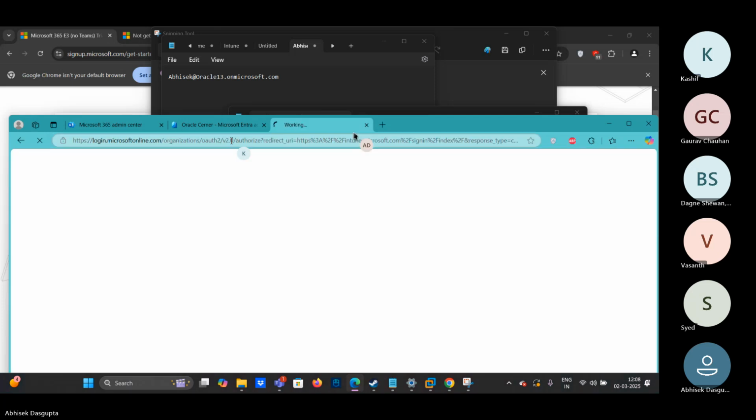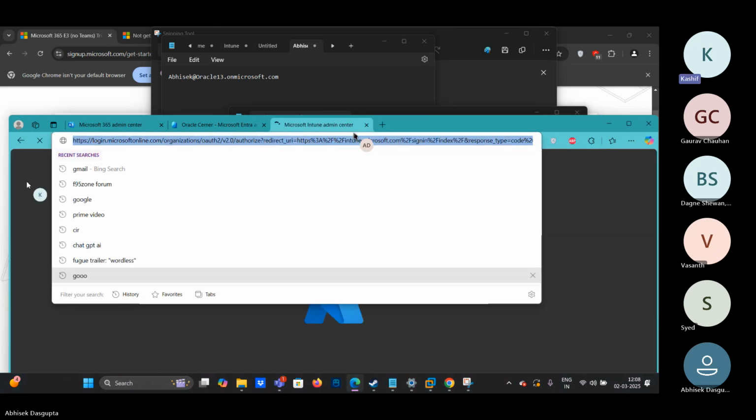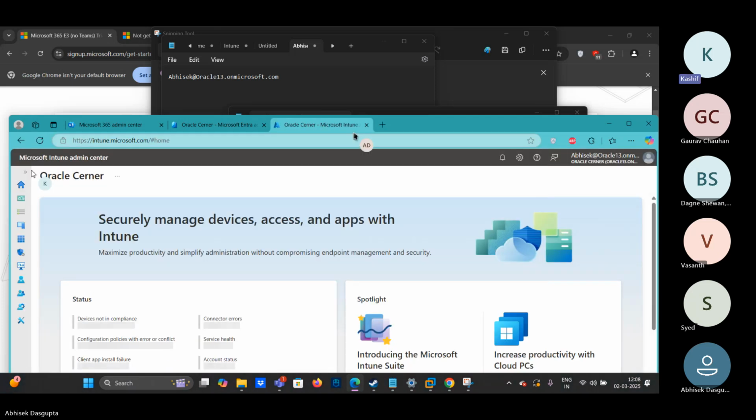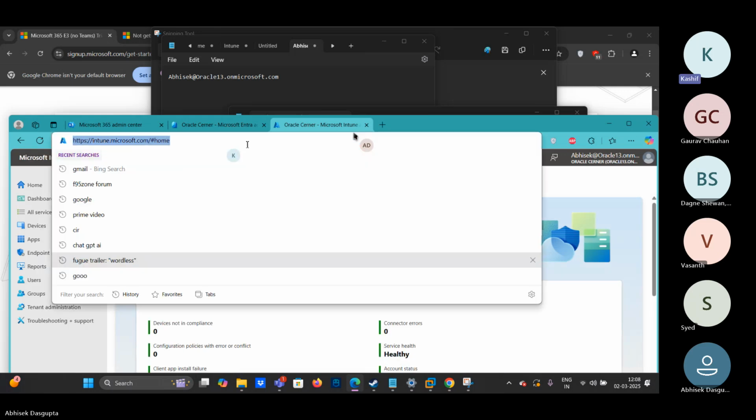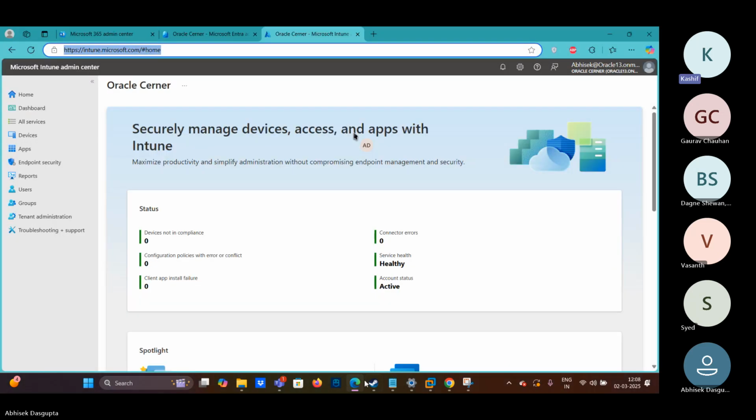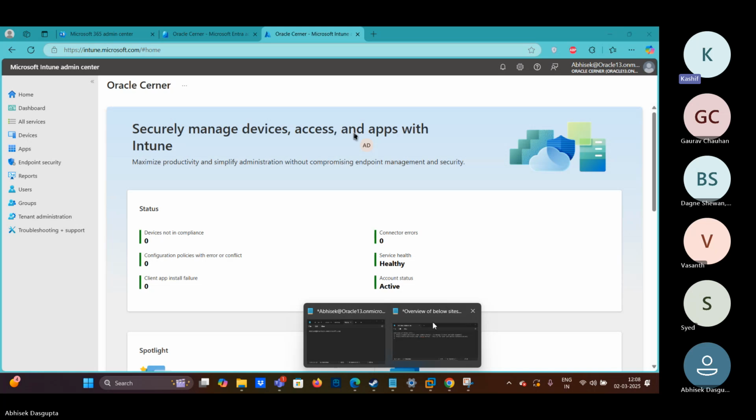Intune.microsoft.com. This is the third portal, and most of the time you will be going on this portal, Intune portal. Okay, copy and then put it here on the notepad.